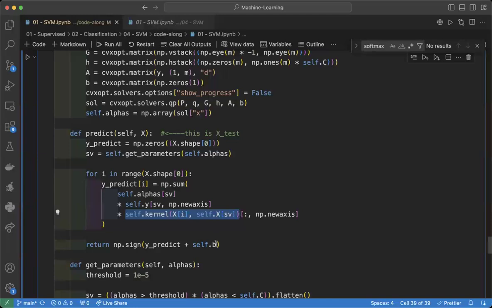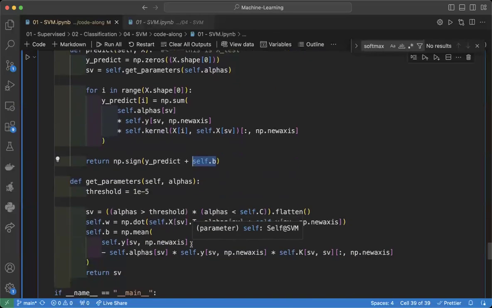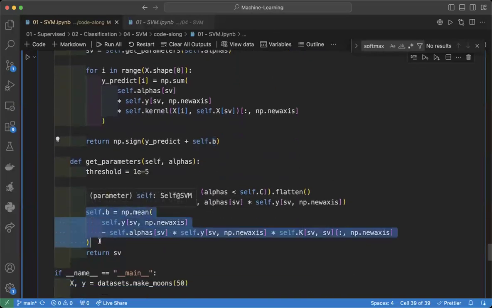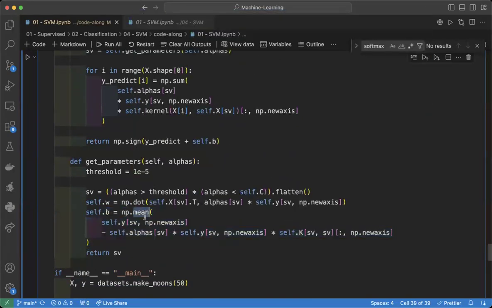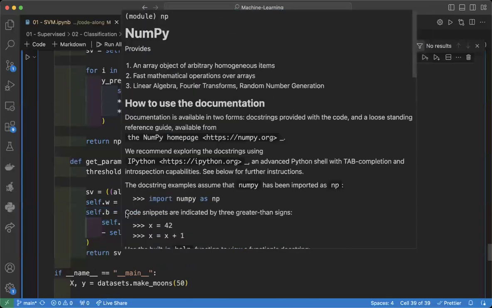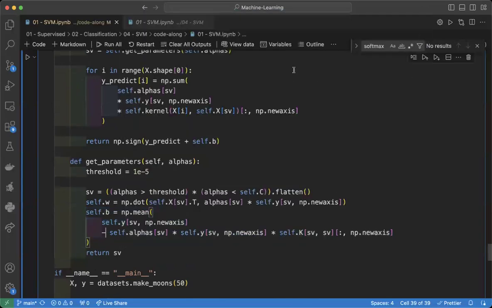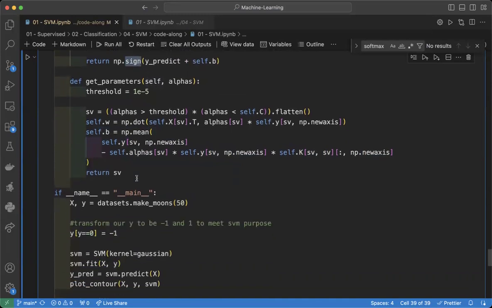And finally, I need to add the b itself, which comes from right here. And because I have a two-vector, I just do np.mean so that I only have one number, so I don't need to worry too much. Sorry, give me 1 second. Now, once we do that, we just take the np.sign, and that should be fine.